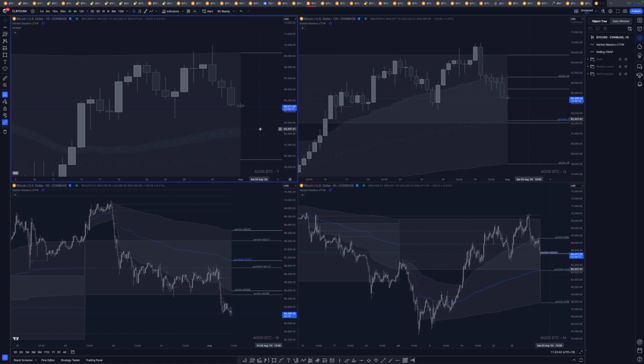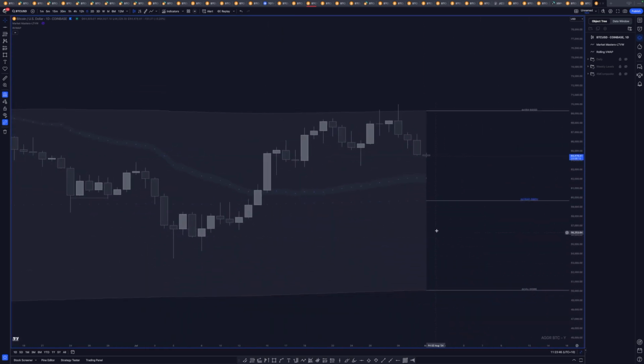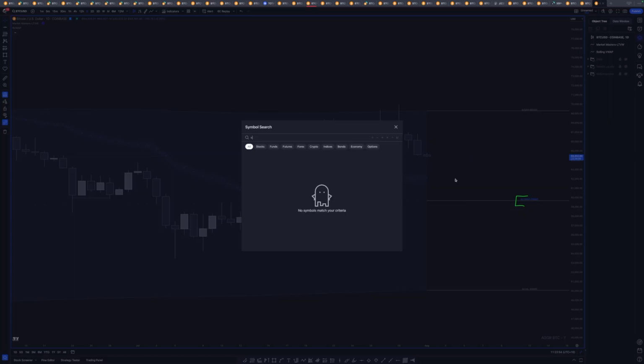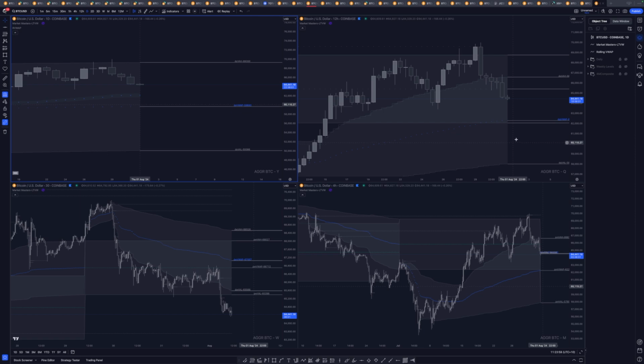Okay, so quickly let's go through these LTFs and actually just look at them for what they are. So we sort of touched on this before. Rejected the developing yearly value area high, the global line in the sand. Where are we potentially rotating to? Developing yearly VWAP. That's it. That's just technically it. Nothing more to it. Quarterly, what happened here?